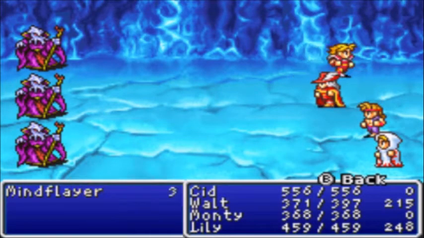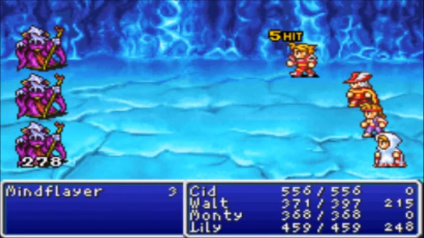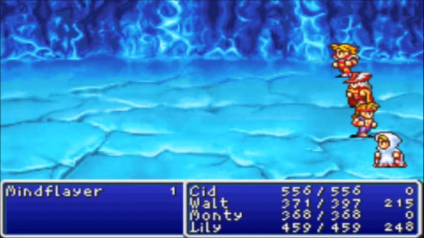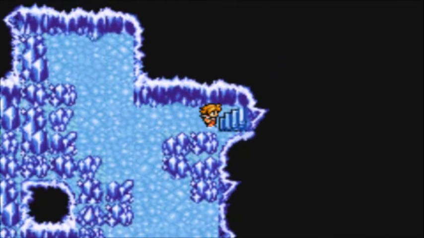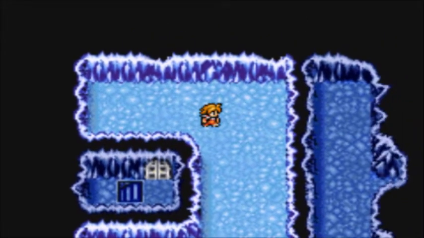Oh, thank goodness. We got a preemptive strike. It might not seem like much, but these mind flayers are really, really annoying. But as I was saying, the amount of spells you get as the white mage just improves the quality of gameplay so much, and it's just so helpful.